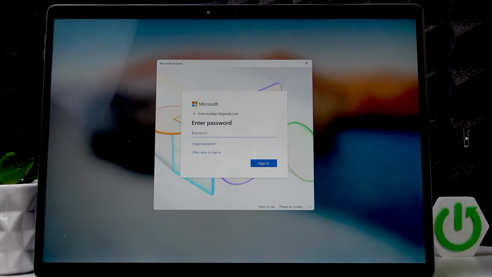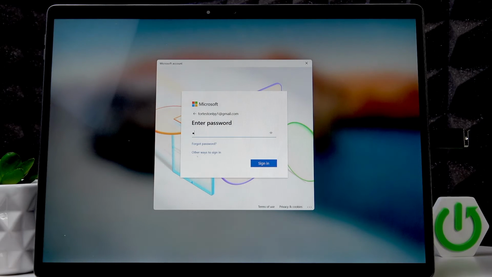Okay, and right now, if you have a local account installed on your device, then you'll have to answer the security questions that you prepared for yourself. And if you don't remember the answers, then the only way to regain access to your account is to reinstall Windows from USB. If you don't know how to do this, we have an entire video on our channel explaining it step by step. So if you need it, go ahead and check it out.